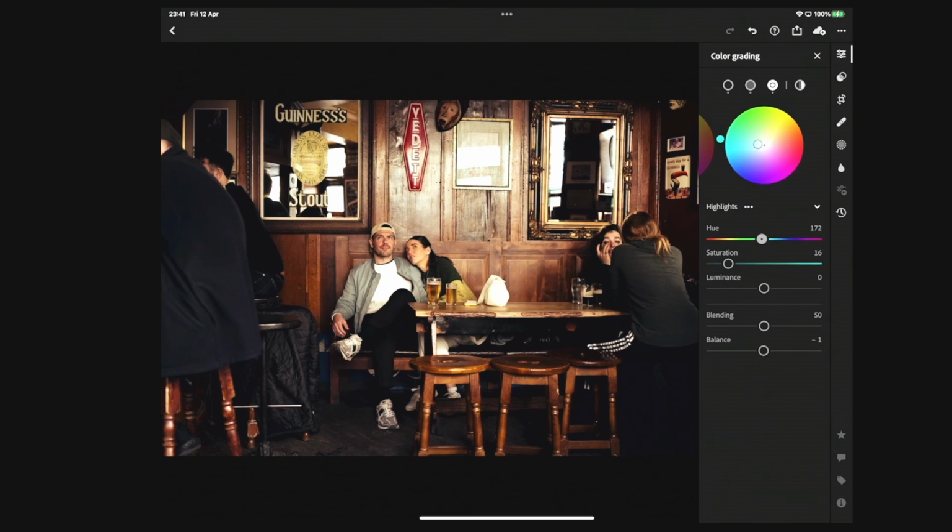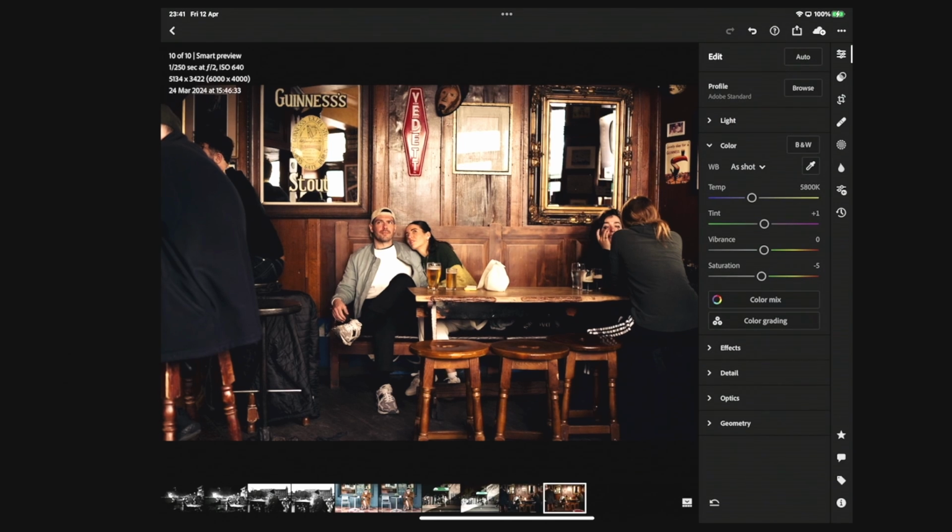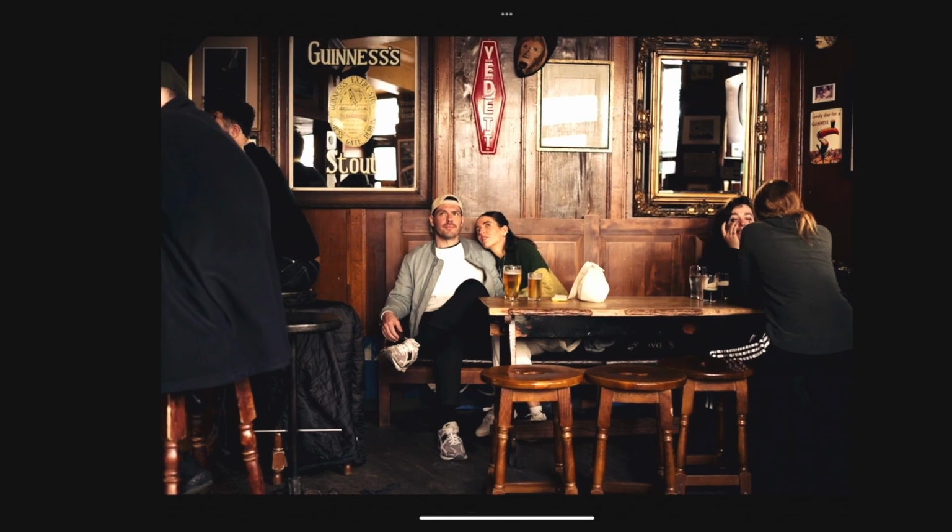Because we could put any color we want. Obviously, bright greens doesn't really do a lot, but again, I think a little bit of warmth, but less of it. Something like there. And also maybe increase the luminance. It's a small set of changes that we've just done. But overall, I really like what it's done for this image.